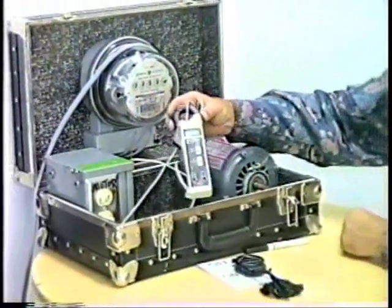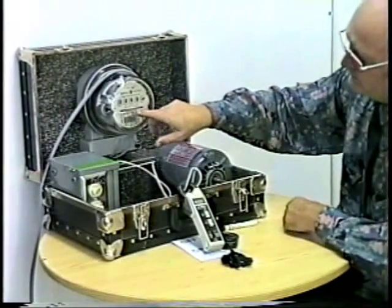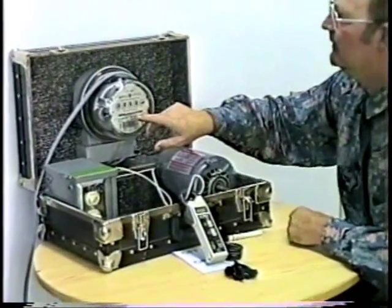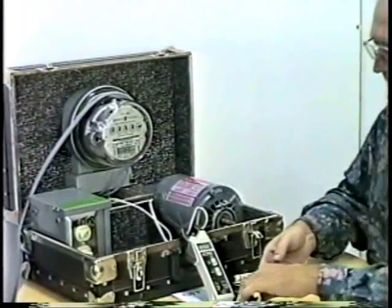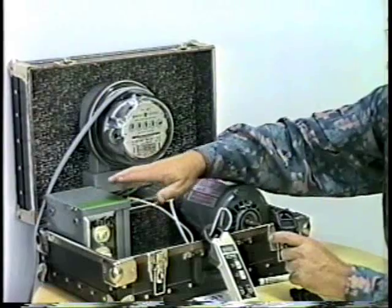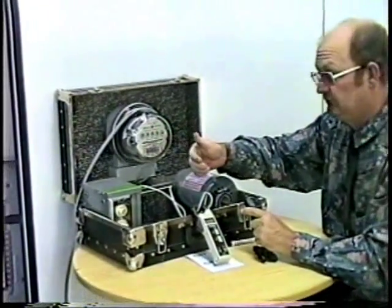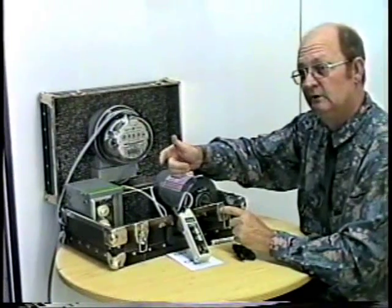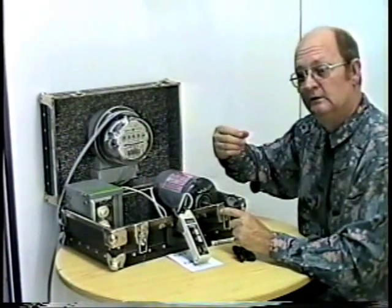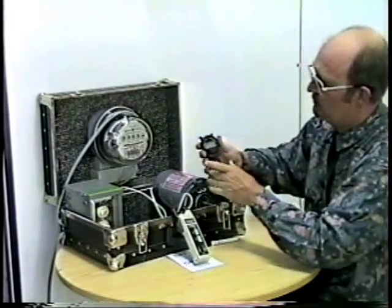Now I'm going to set this down and let it run because we're going to watch the meter to get a time on it. It'll be coming up here in just a couple more seconds. Now, this Kvar unit basically does three things. It acts as a surge protection for your whole house. It slows the meter down and it increases the panel distribution system.